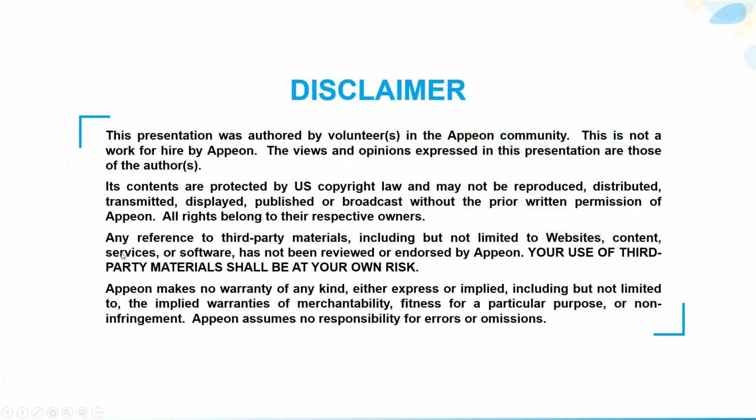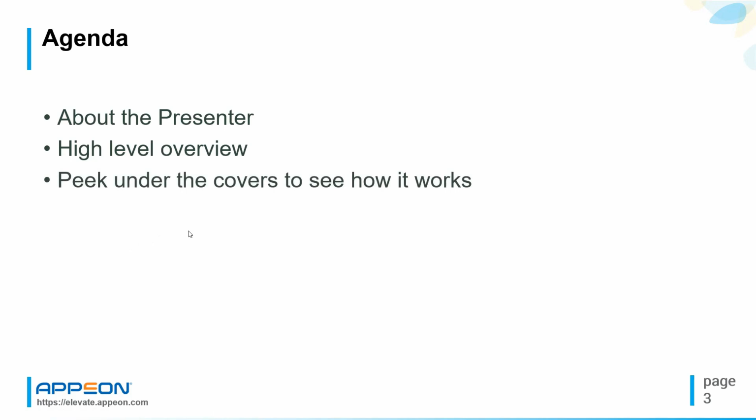So first thing we're going to do is have the legal disclaimer. Here's the agenda. I'm going to talk about myself for a little bit, and then I'm going to give a high-level overview of how two-factor authentication works, what Google Authenticator is, and how that helps you do two-factor authentication. Then we're going to look under the covers and see at a little bit lower level how we do this in PowerBuilder. And then for the people who are interested in actually implementing this, we're going to go deep in the weeds and actually go through the code that makes it happen. And then we'll have a question and answer session.